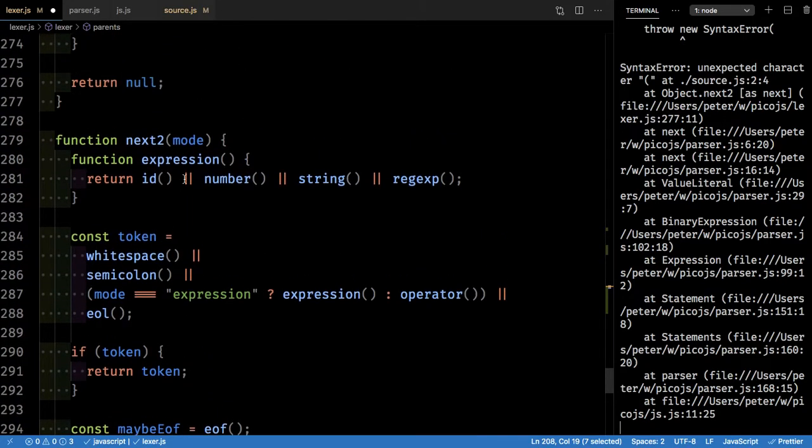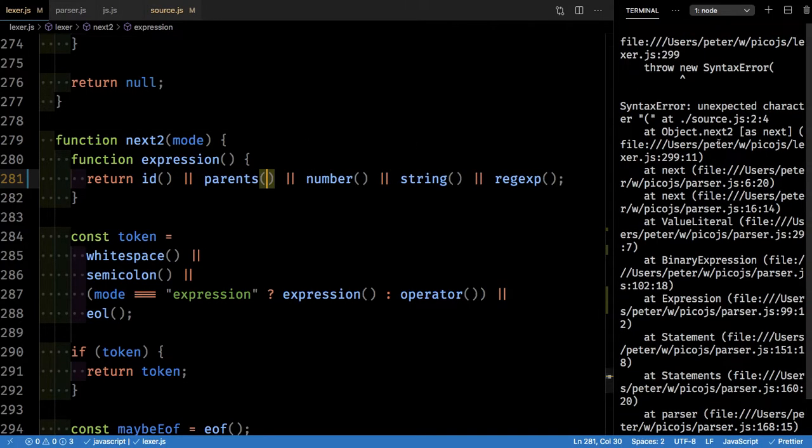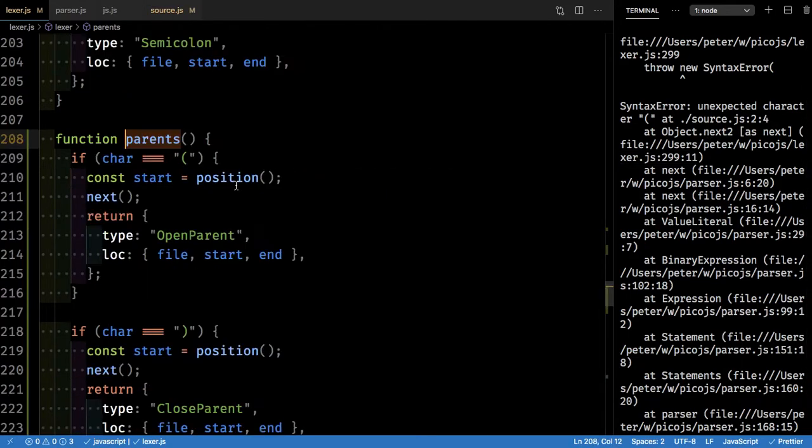In our code, it cannot be an expression. It's not an expression anymore, and this is why I need to rename it. Yeah, ID, then a number, parens even used, so good. Unexpected character.